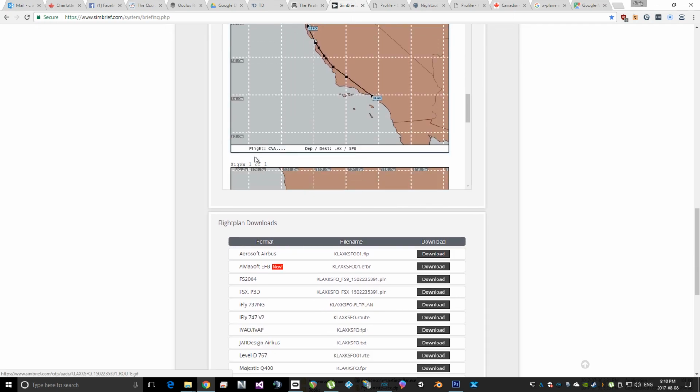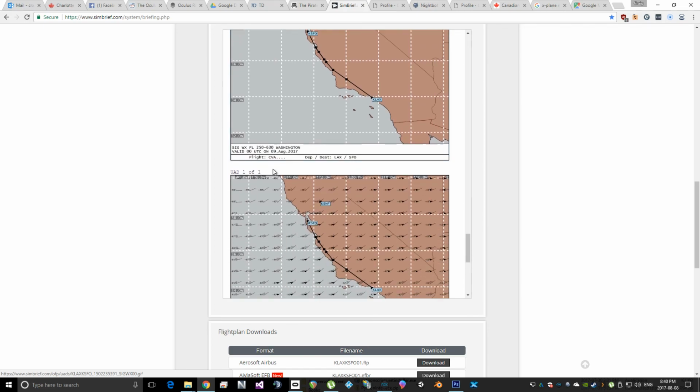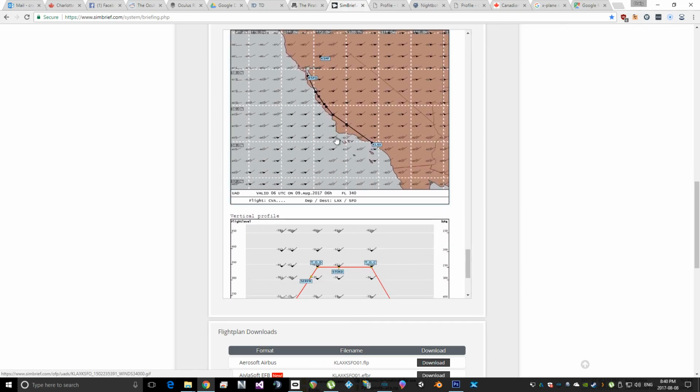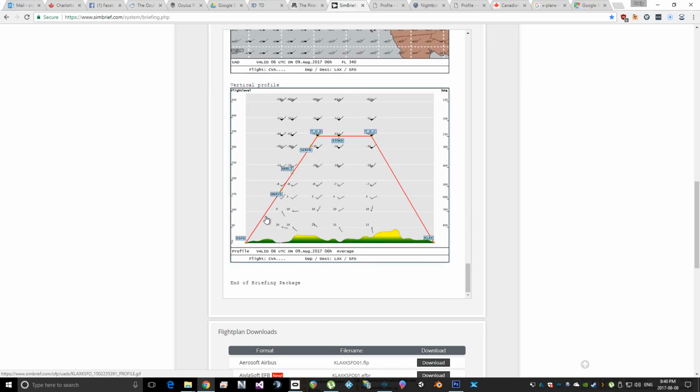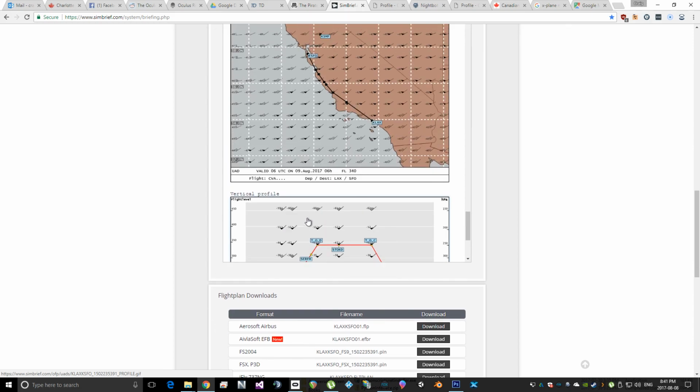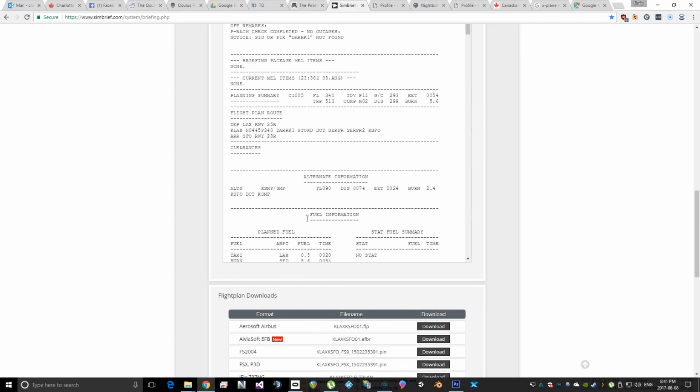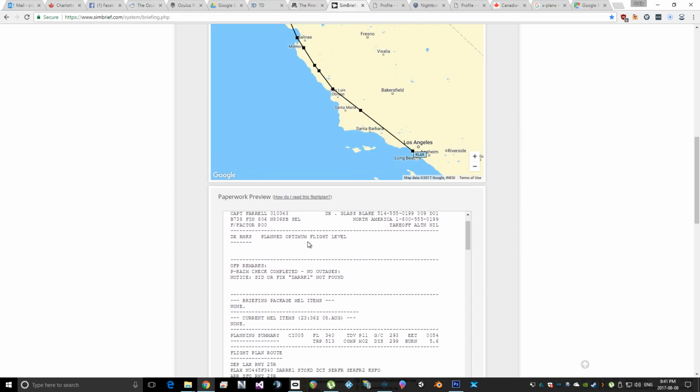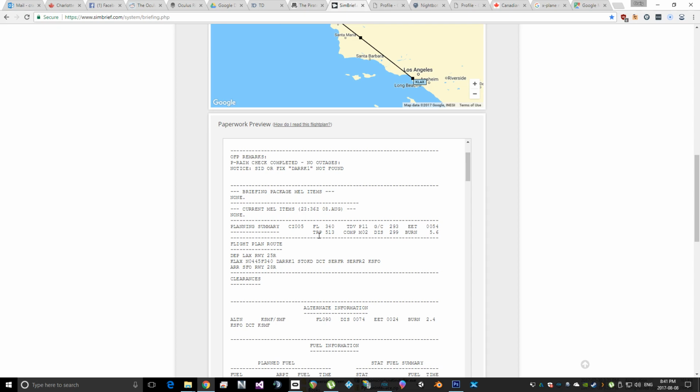So there's our route again. Oops. And again, with some winds. The winds look like they're heading up that way. And here we are taking off, and I don't know why it's backwards. It's kind of funny. Top of climb, and top of descent, and come back down. So we'll hit a little bit of weather. Doesn't look too bad though. All in all, looks pretty good. I never did catch the time. How long is this going to take us? Hopefully it's not as long as the last one.